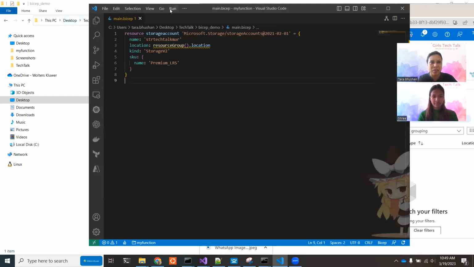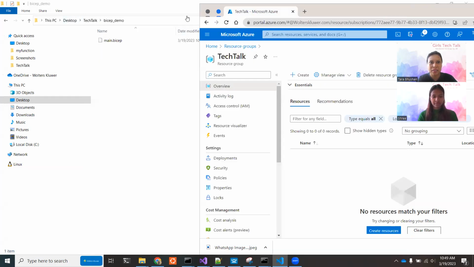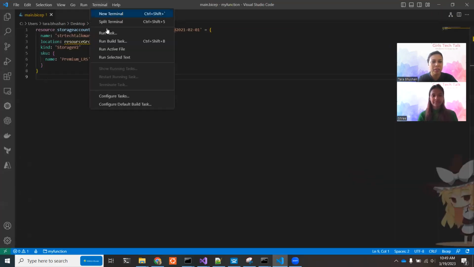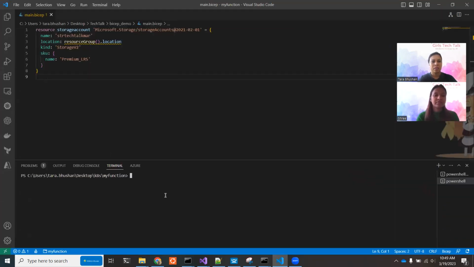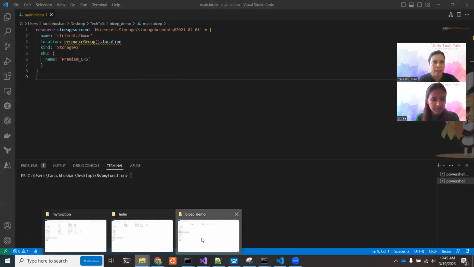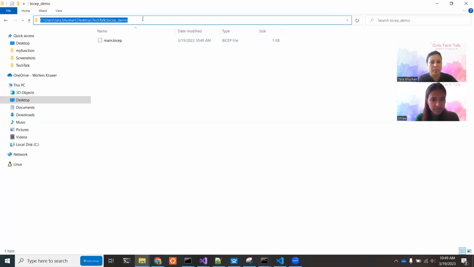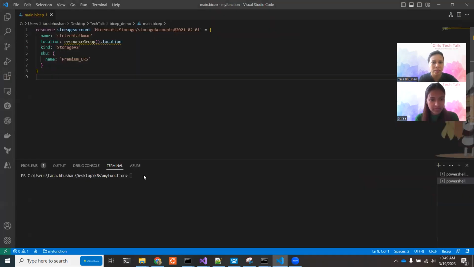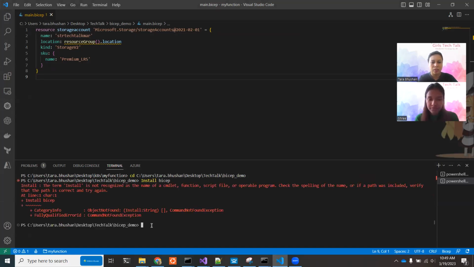Now, if I go to the terminal, I'll go to the location where I have my main.bicep file. It's pretty much like Terraform. And I'll do one install of Bicep. Sorry, az bicep install.